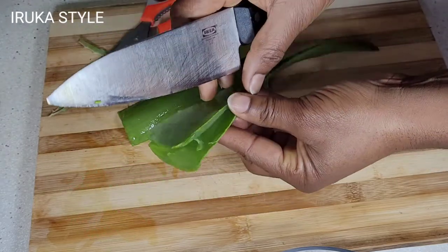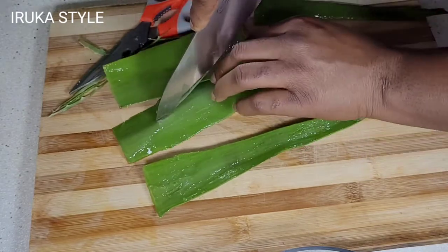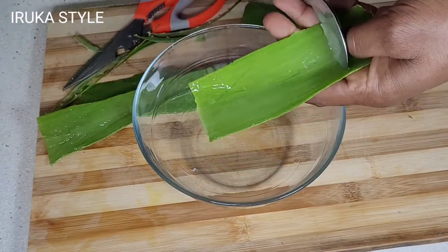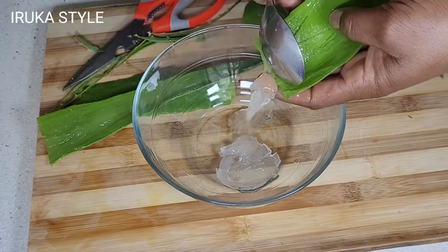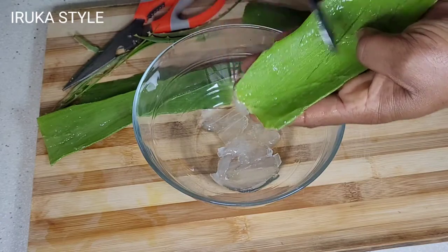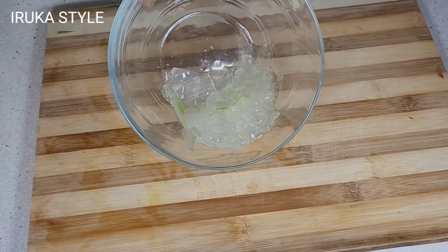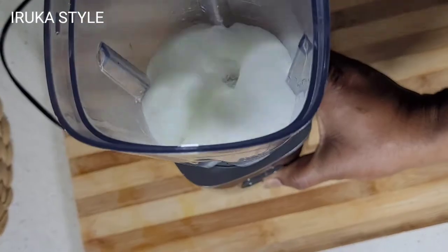If your hair is dry and you want to get thick hair, aloe vera is one ingredient you've got to use. I've done so many DIYs on this channel showing you how to use aloe vera for your hair. You can see how I'm giving it some marks — that's to enable me to scoop the gel easily. Giving it such marks will help you extract all the gel so you don't leave anything behind. I encourage you to introduce aloe vera gel to your hair growth DIYs. If your hair is falling, you've got to introduce aloe vera gel.